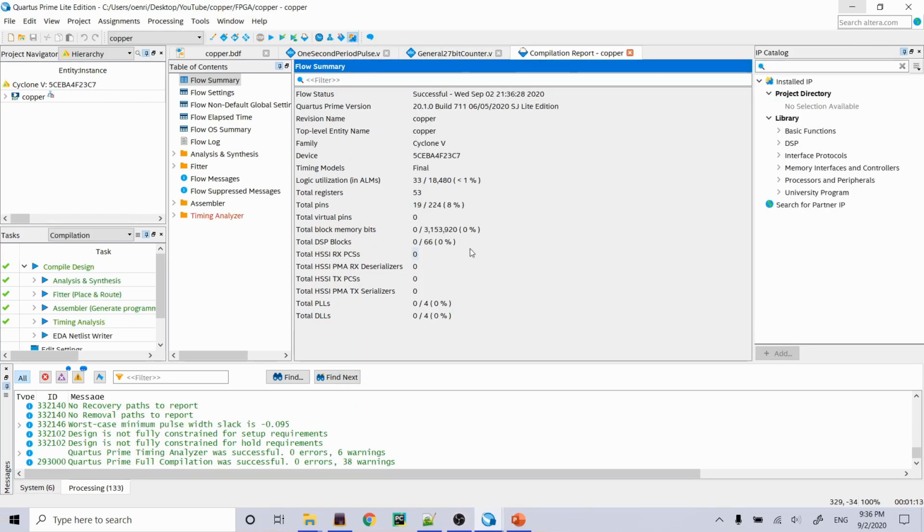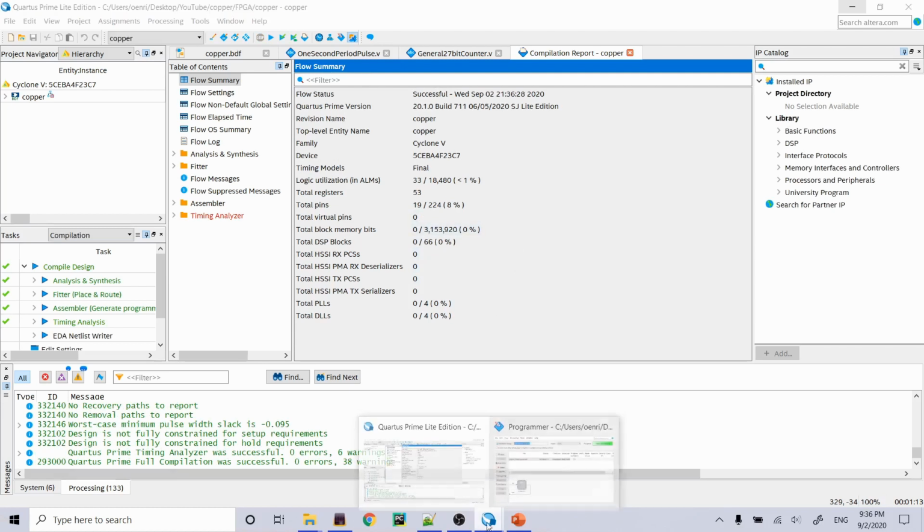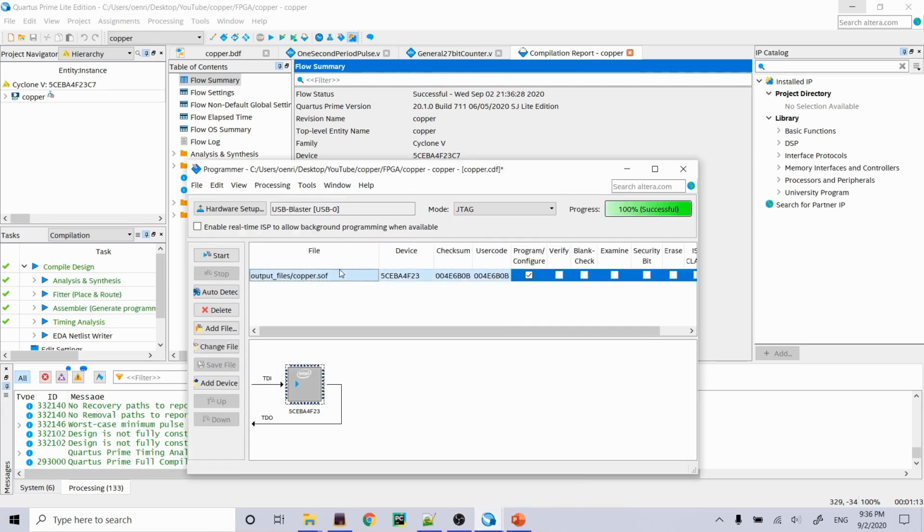All right, dope. It's all compiled. Let's go ahead and open up the programmer again. All right, this should all be updated, and let's go ahead and write it out to the FPGA again. Dope. Let's go see if it works.